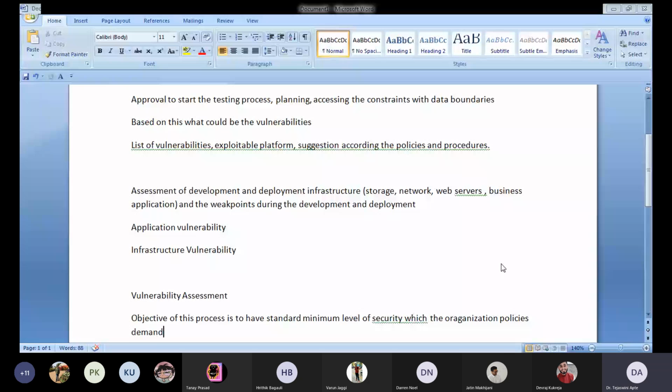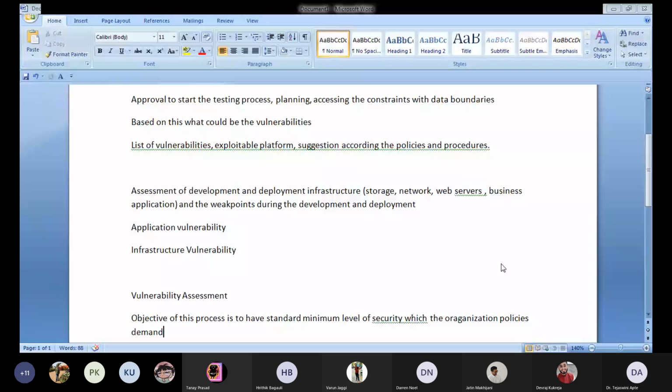No, it is basically going to check how rigidly you are maintaining the minimum security standard as written in the organization policy. Are you getting me, my dear students?